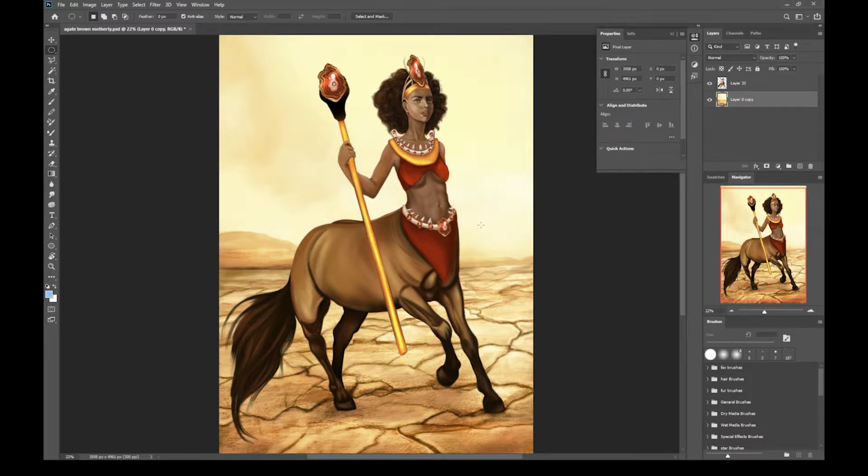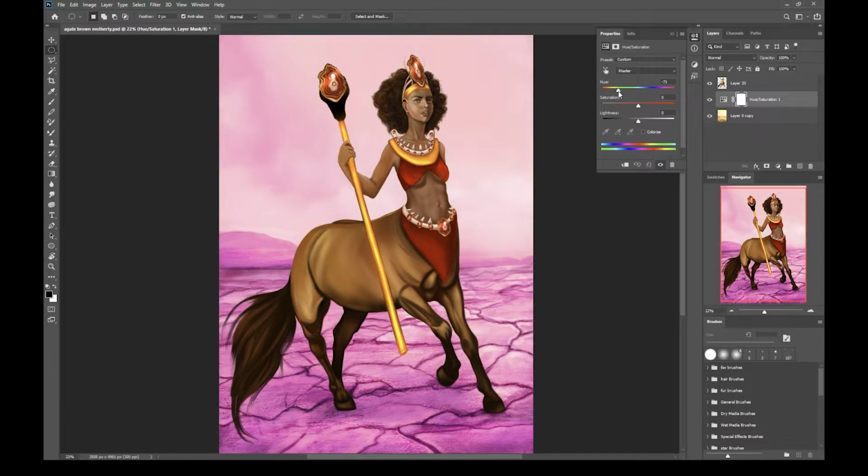So I'm back to my original image. Now I create a new Hue Saturation adjustment layer, and now I make a color change. I like the pink background. Since Photoshop creates a layer when we do these steps, the adjustment we create is on an individual layer, which means that any adjustment we make can be turned on and off by clicking our eye icon here.